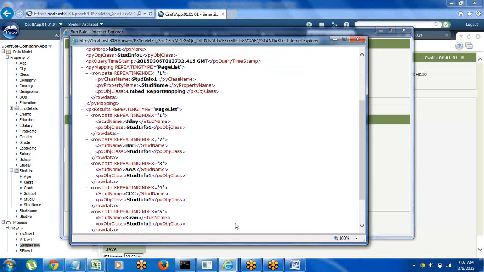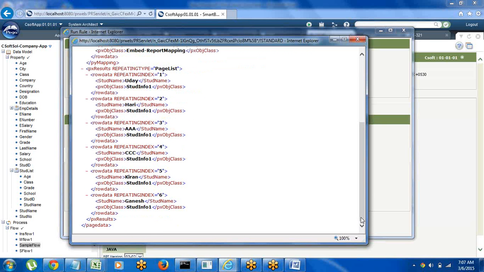There are 6 records, and using show page it is displaying them here. The same records will display in the property drop down at runtime. In the backend it will generate XML format, so you can see it in the backend.